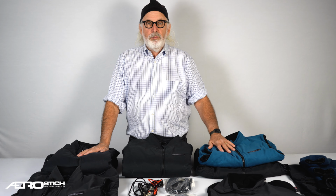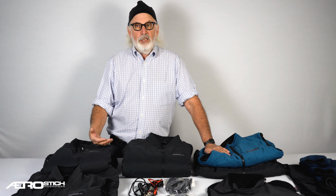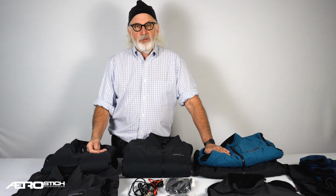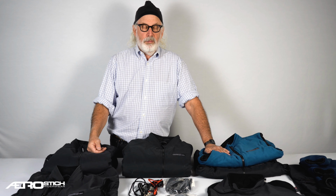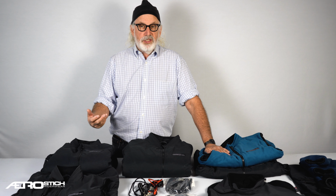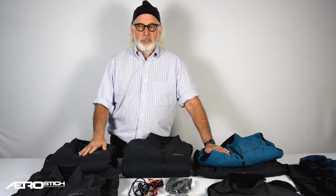And there's a bunch of ways to put electric heat in. My favorite, into your body. The warmth from an electric vest or an electric bib or an electric jacket or electric grips or a heated saddle, all of that warmth transfers through the layers of clothing to your skin and to your blood circulating through your body. The blood moves, I think, in 2 minutes or less from the tip of your fingers through the heart and lungs and then back out to the tip of your fingers.